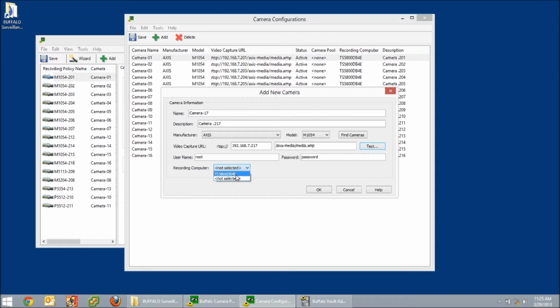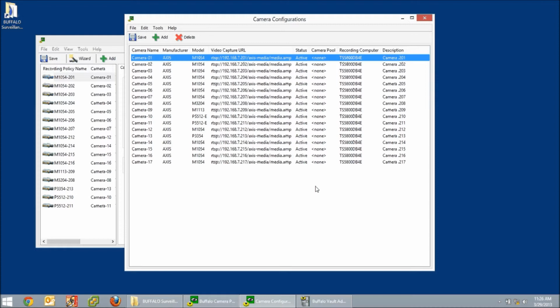This software is able to manage from one location multiple Terastations and any cameras that you have on the network. It will automatically find your available Terastations as you saw previously, and we'll hit OK on that. And we could manage maybe 10 cameras going to one Terastation, 10 cameras to another one. Now, we officially on a 5000 support 10 cameras at 30 FPS.